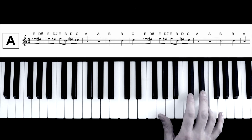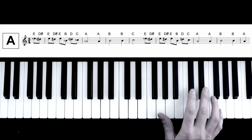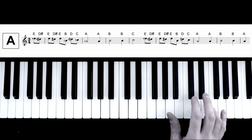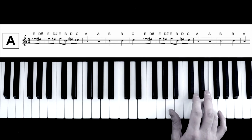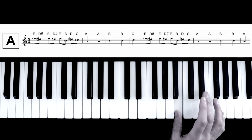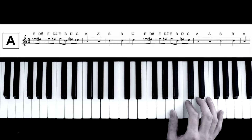So I'm going to use the 4 and the 3, and it's the 4 on the E and the 3 on the D sharp, the black note. So 1, 2, 3. So you come back to that E 3 times. Once, twice, 3 times. You've got to count it quite carefully. And then you carry on with B, D, C, and then you just stretch your thumb down to the A.